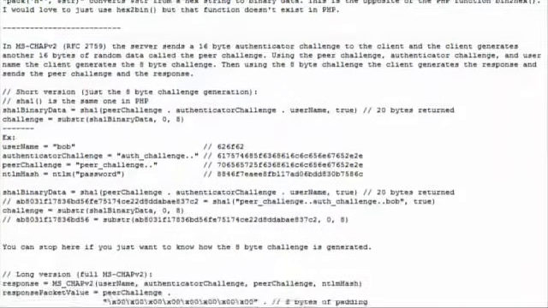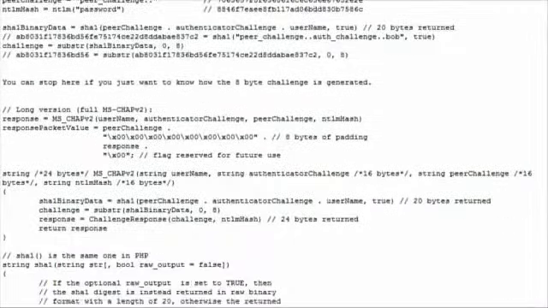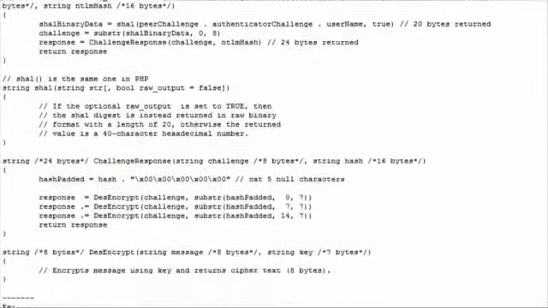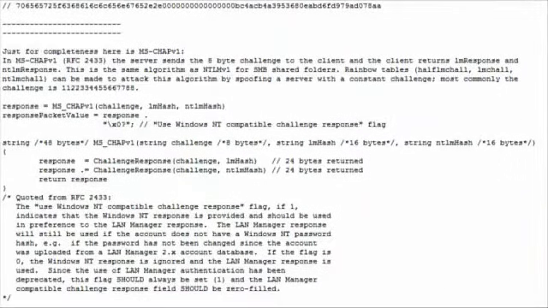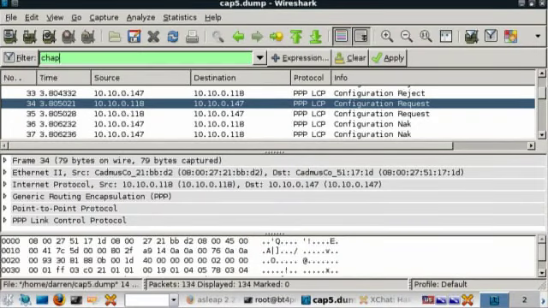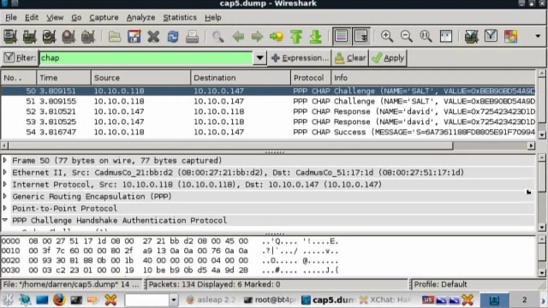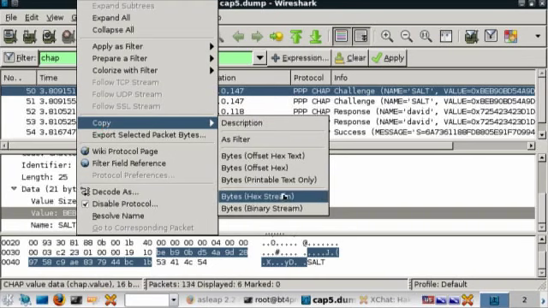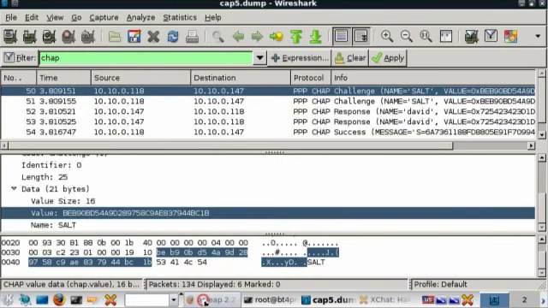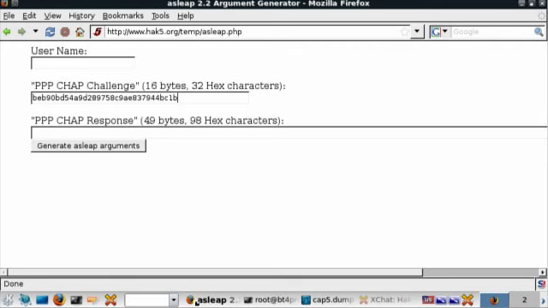And if you take a look at here, what we're actually doing is we're taking the hex string and converting it, and we're combining it with the challenge and the response and the username, because all of those go into creating the string that we need. And he went ahead and well documented this, so I highly recommend you hit up the show notes and check it out, because once you read the documentation along with the code, it totally makes sense now. And he made the PHP script so simple that all you have to do is fill in those 3 fields, and then it generates the string that you would then pass to Asleap or whatever.